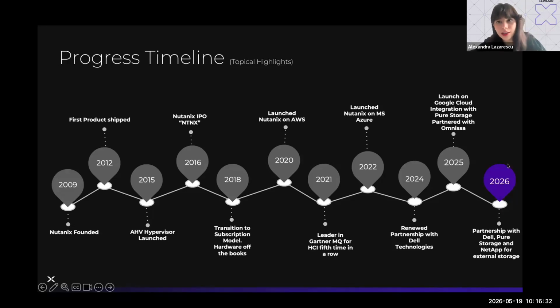And wherever you met us in our journey up until today, you probably know us for something else. Initially, we were known for our storage, which was defined by the hyperconverged storage that we use. That's kind of our bread and butter. At some point, it's the hypervisor. Sometimes it's the Kubernetes or AI, wherever it would be.